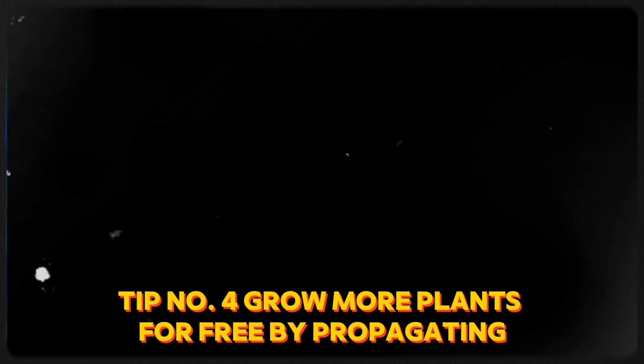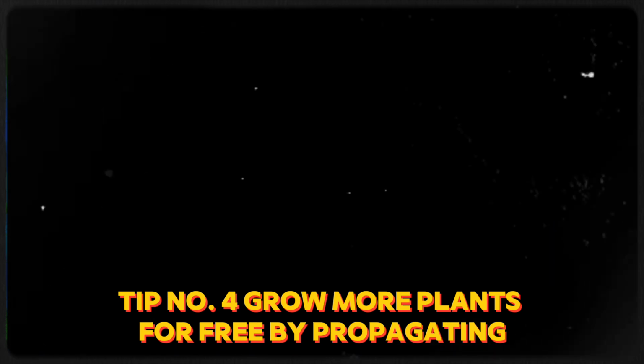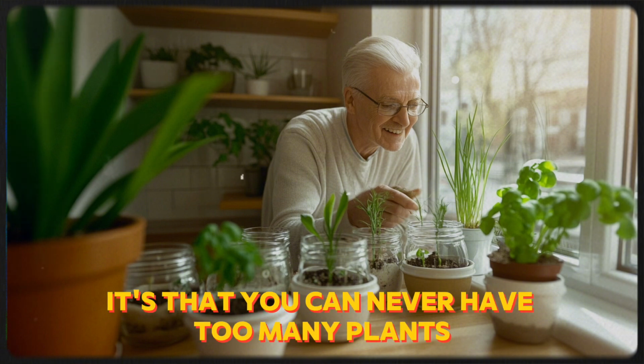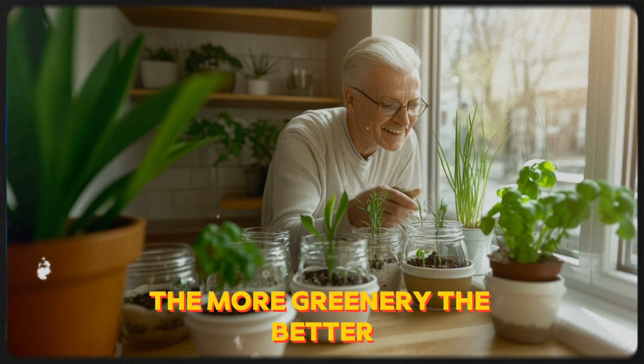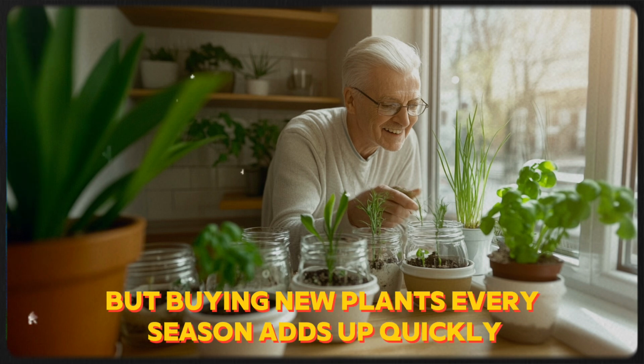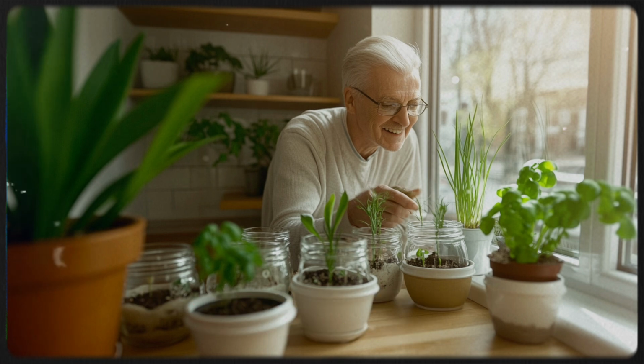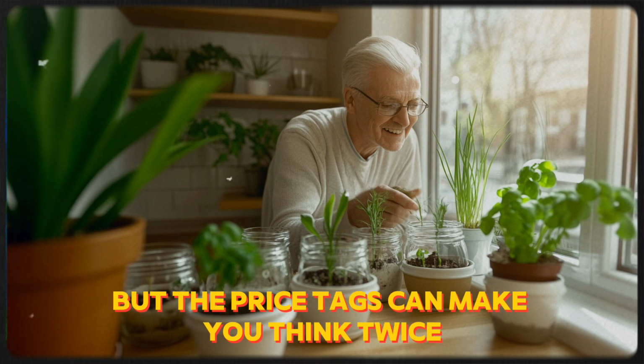Tip number 4, grow more plants for free by propagating. If there's one thing every gardener knows, it's that you can never have too many plants. The more greenery, the better. But buying new plants every season adds up quickly. Trips to the garden center can be tempting, but the price tags can make you think twice.